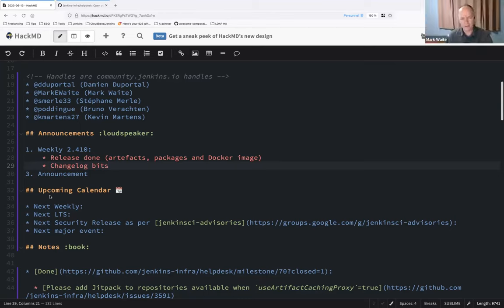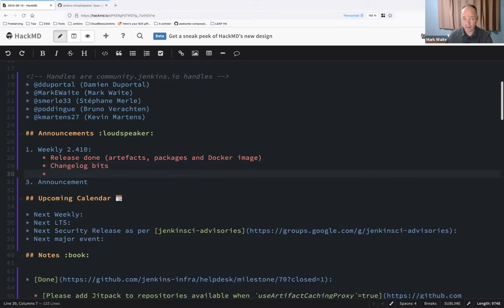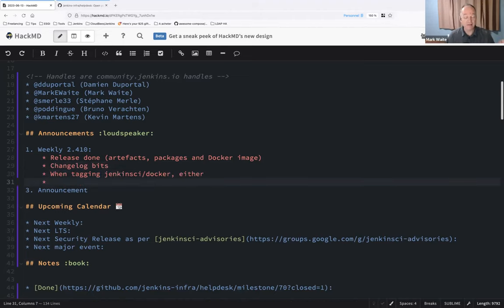I don't currently have access to trusted, so it would have to be someone who does have access. But the technique then is to launch the build interactively on trusted.ci, and it will detect that tag, even though it's not an annotated tag. It will see that it is a new tag and decide to build based on the fact that it's new, or I'm not exactly sure how it works. Okay, all right.